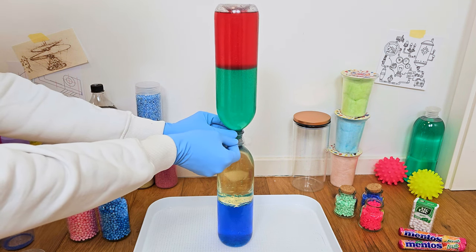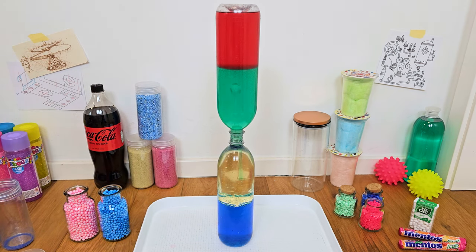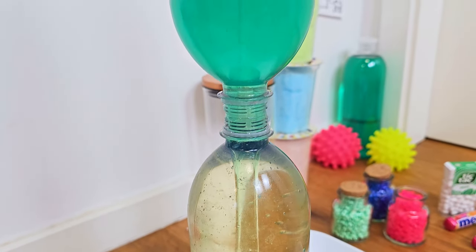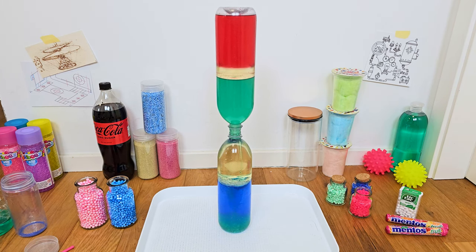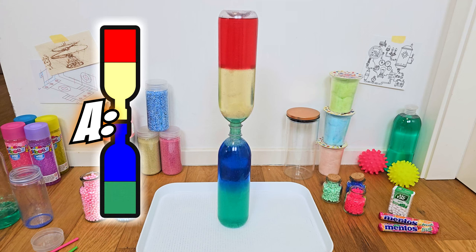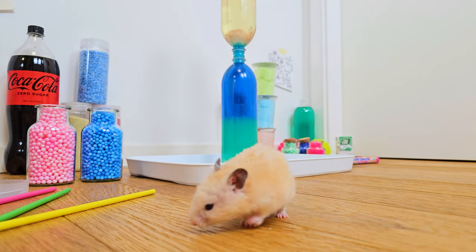Now let's see what will happen. We see a single drop falling down, another drop. Everything — if you watch carefully you see it's going very slowly. Let's play this fast forward. Wow, look at it, so nice and smooth — mixing, mixing, mixing — and that's the final result! Did you guess it correctly?